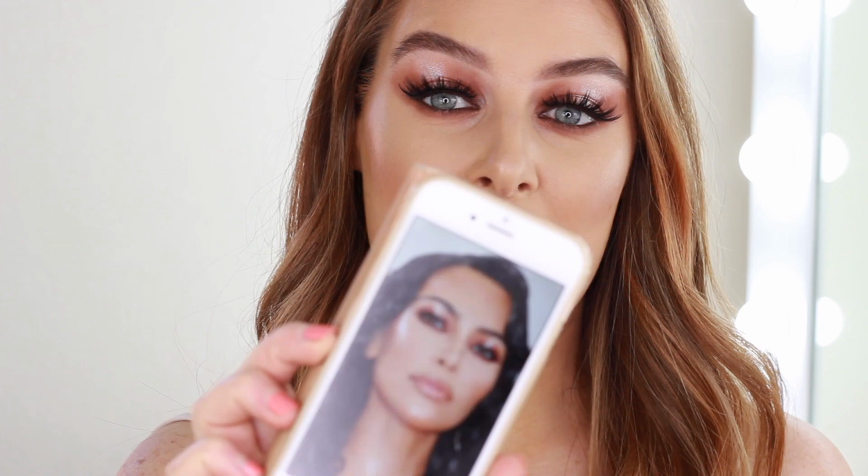You've probably guessed from the thumbnail, but we are creating Kim Kardashian's Met Gala 2019 makeup look. This is the makeup look we are recreating. This is going to be the ginger version of Kim today. I'm just really happy with it, so I really hope you like it as well.